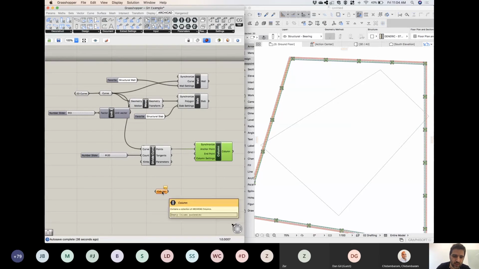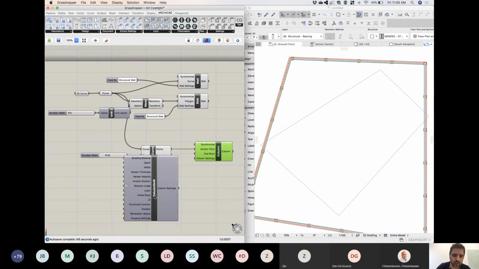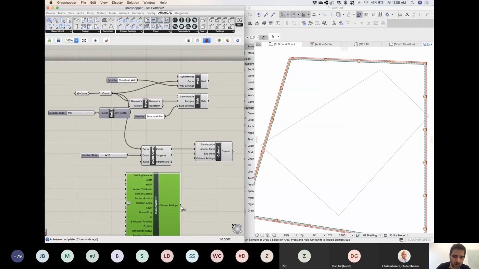Sorry, the settings are from here. So I bring in the column settings, where I have all these settings that I can choose.